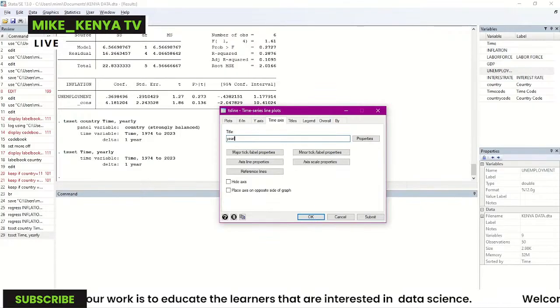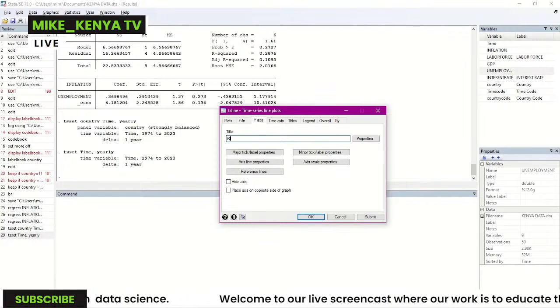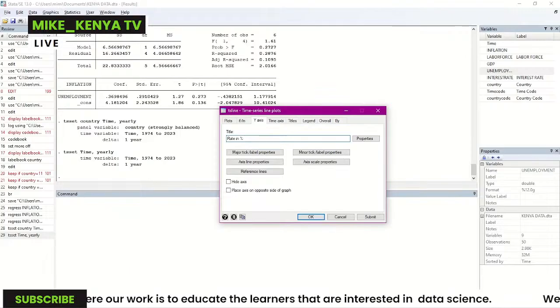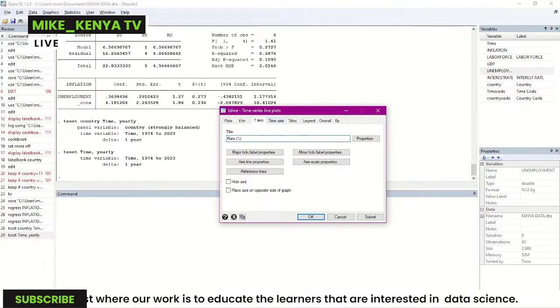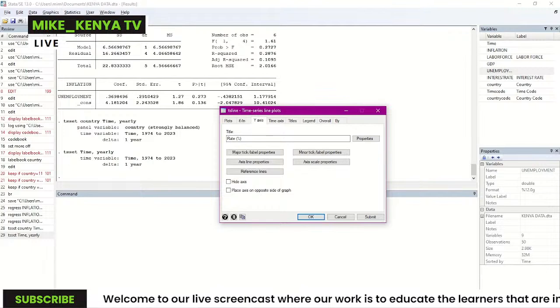Then you can also go to the y-axis. The title should be rate in percentage. Click y-axis, title, rate, then in brackets, percent. The title for the y-axis is Rate, space, bracket percent. Start with a capital letter, capital R. The vertical axis title is Rate in bracket percentage. Make a bracket there: Rate (percent).